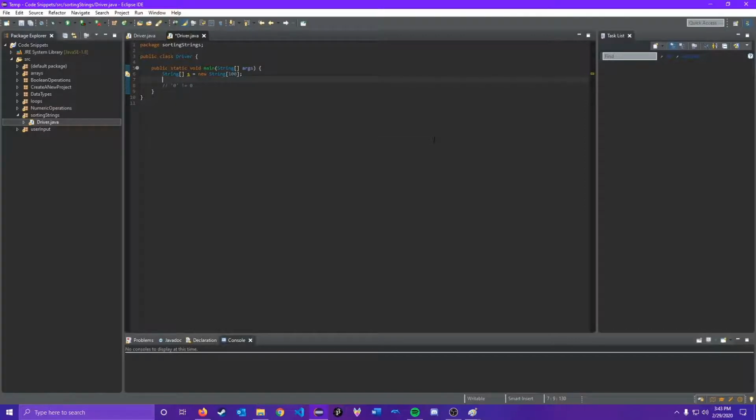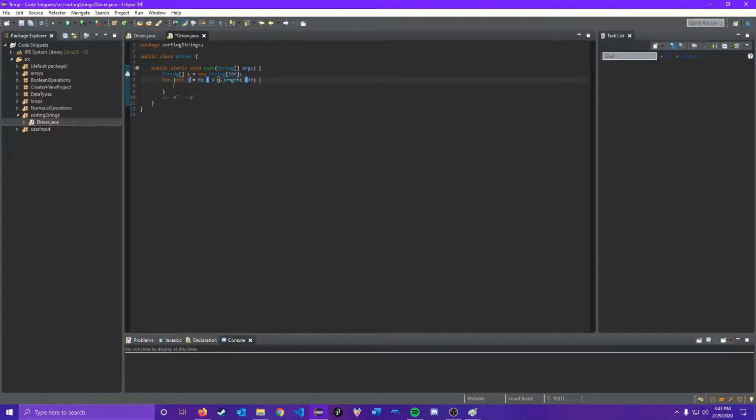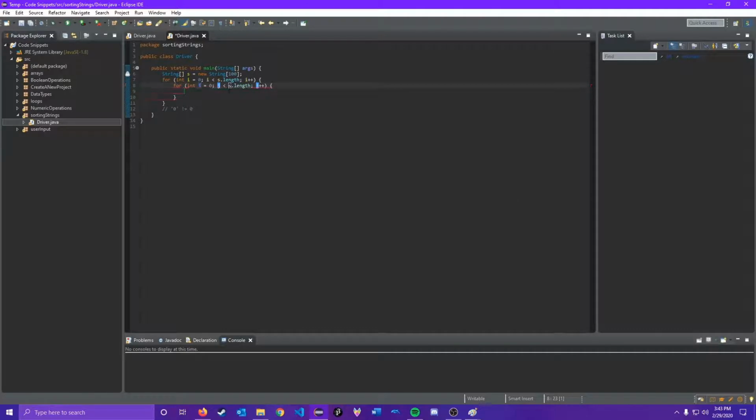The way I'm going to do that is I'm going to use a nested for loop. So I'm going to go through the string array, and then I'm going to generate 100 different strings of length 5. So we're going to say string, we'll call this strings, just like that.